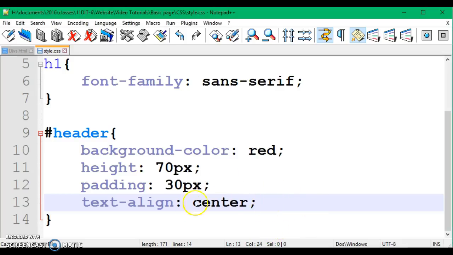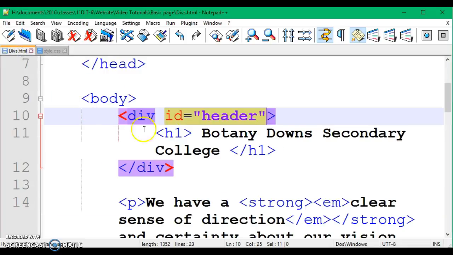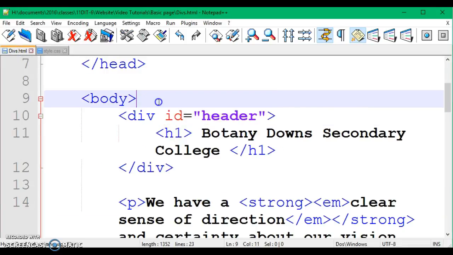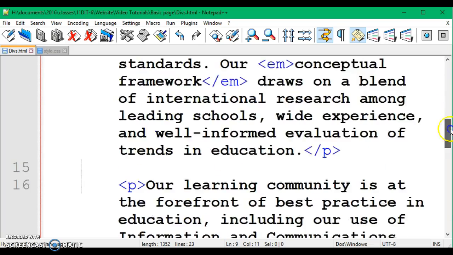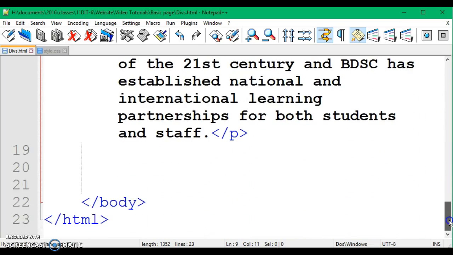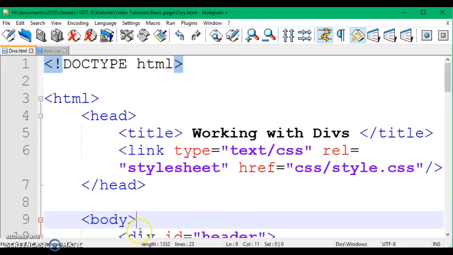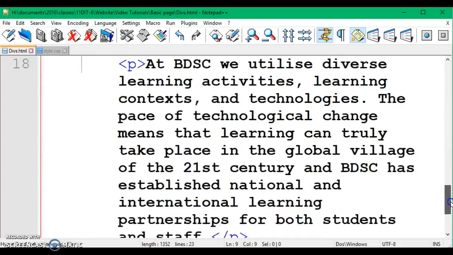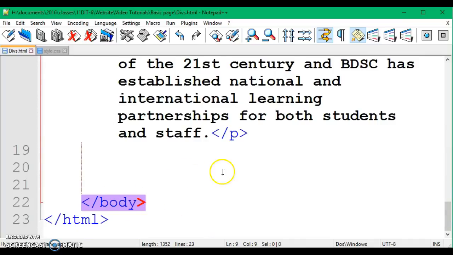So the first thing that I want to do, I guess, is with my HTML, I want to have a div that everything inside my page sits in except for the body itself. Generally we call that a container, because it contains everything, and it's going to start just after the body and it's going to finish just before the body closes.